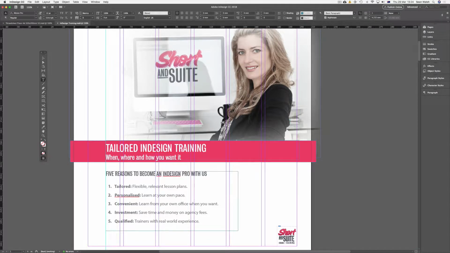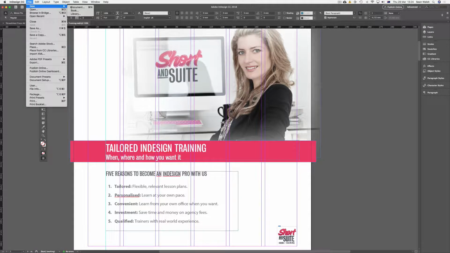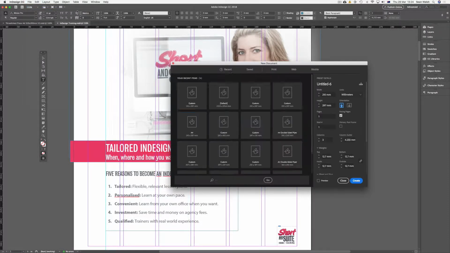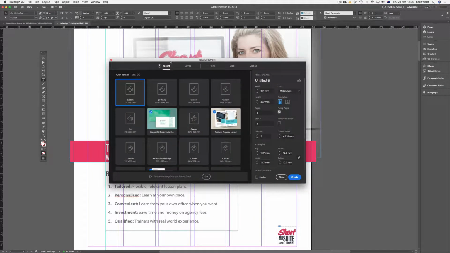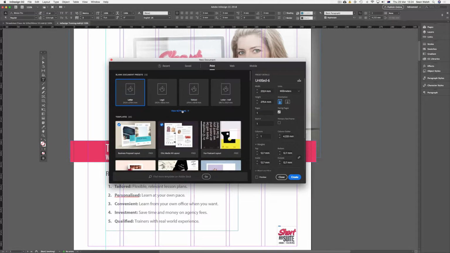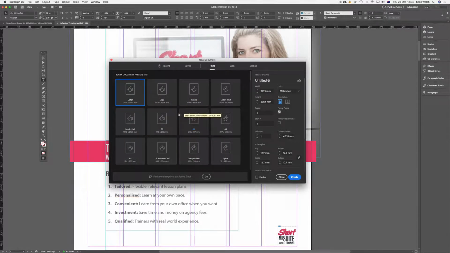So the first couple of features that are now available are actually in the new document window. So I'll jump up to the new document window under File, New Document, and it's from within here that we can take a look at the new preview menu. So if I just click on the print area and jump down to the view all presets to choose my size, I'll choose an A4 for this particular document, and over on the right hand side I can come over and customize that preset.